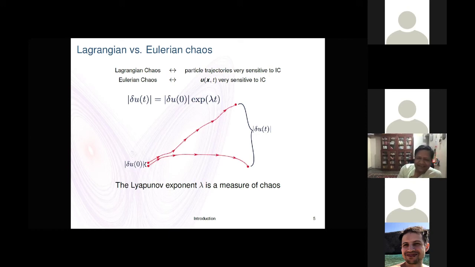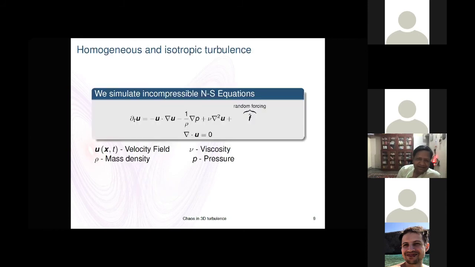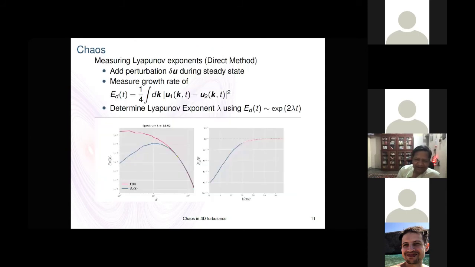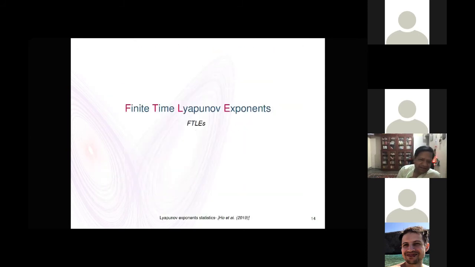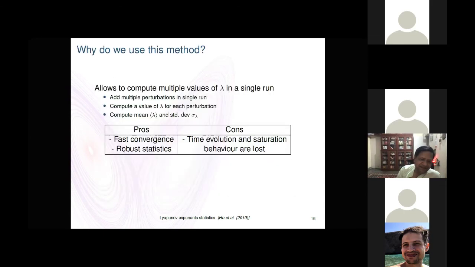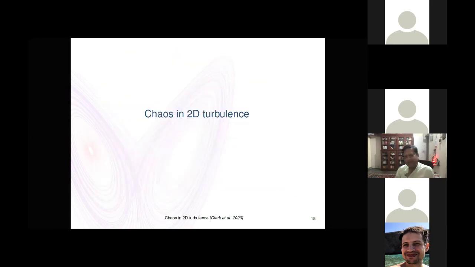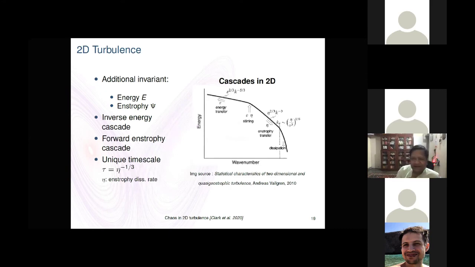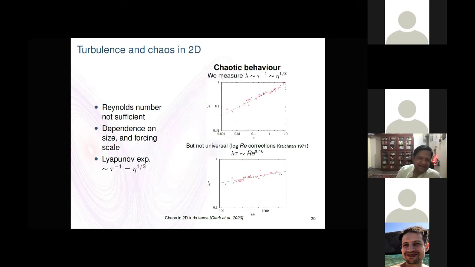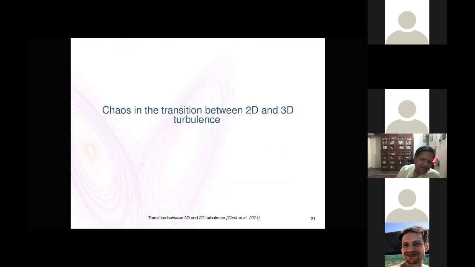So may I ask you about your results, where you explain the effect of two-dimensional flow, especially about inverse cascade. Each time I hear about inverse cascade, I prefer to see some proof that indeed you have this inverse cascade. Do you have spectral fluxes in order to confirm that indeed you have a negative spectral flux?